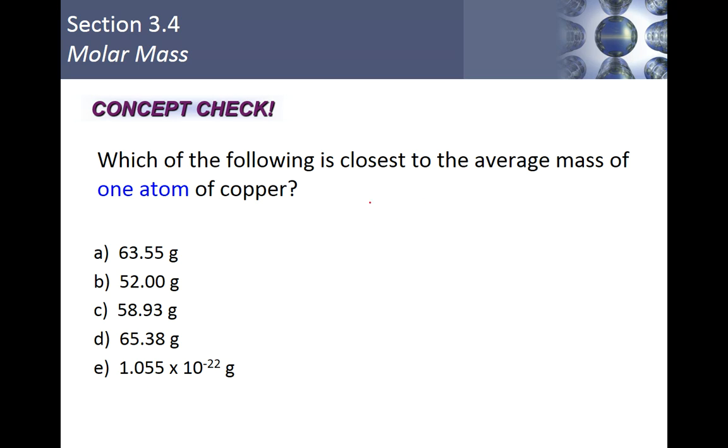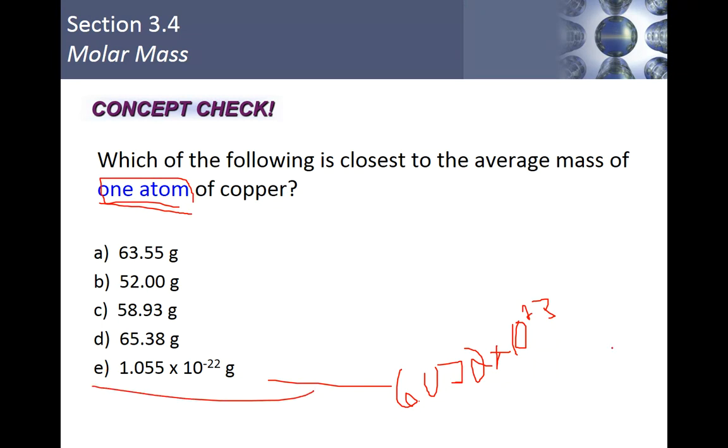All right, so now that you guys have taken that time, hopefully what you'll realize right here is the highlighted part of the question. It says that 1 atom. So 1 atom is different from your typical just grams that you would be working with. Atoms are going to be existing in some type of scientific notation because of the 6.022 formula that was brought in by Avogadro. So right away, I would think that this is E because we're working with a really, really small number in this case.